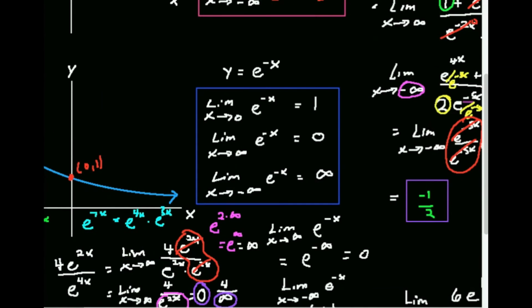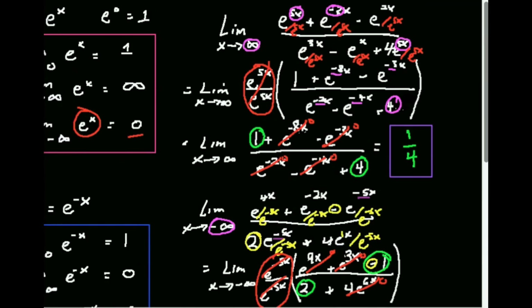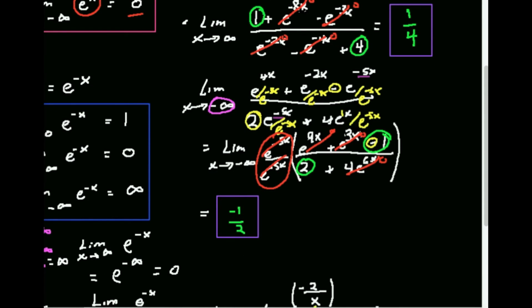All right? So that's really important. Sometimes they'll give you these simpler exponential limits to solve that we did first, but sometimes you'll have the sum here, and this is essentially what you have to do. And remember, the key is, if the limit goes to positive infinity, you look for the most positive power of e, and then you just divide everything through by that. In this case, it was 5x, so I took e to the 5x out and have e to the 5x divided by e to the 5x. Okay? If the limit is going to negative infinity, I look for the most negative exponent. In this case, it was negative 5x. So I just pull out an e to the negative 5x divided by e to the negative 5x. And that just means essentially dividing everything in the whole thing by e to the minus 5x.